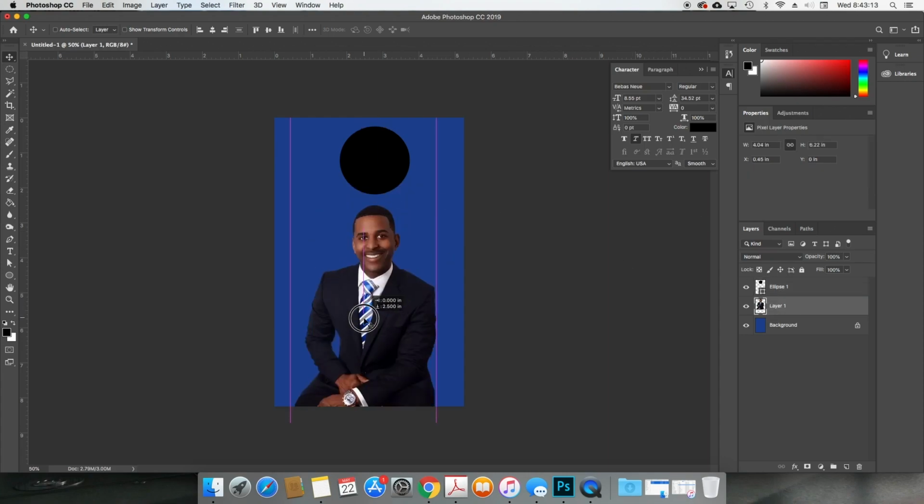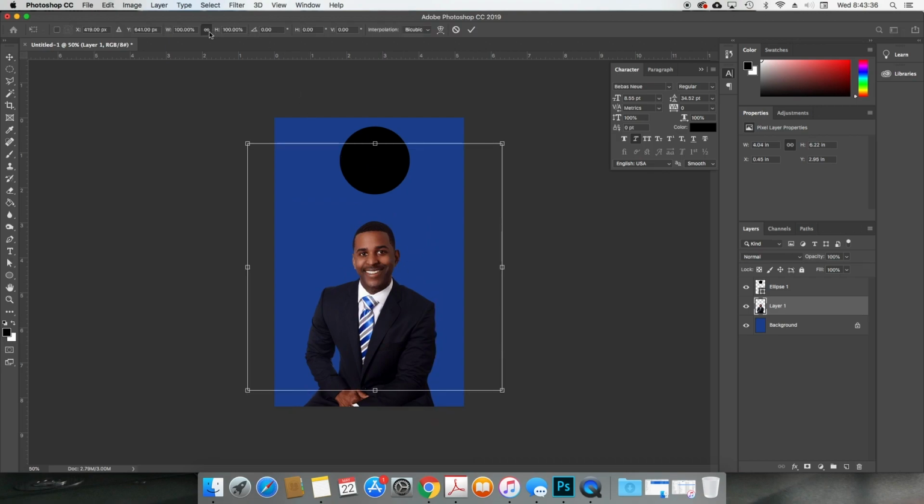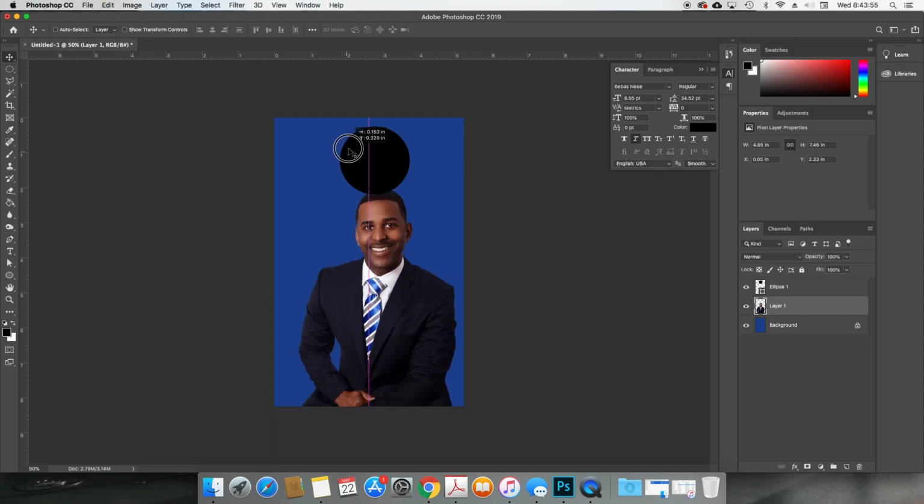So let's say, for the sake of the hole probably being right there, I don't even know if it will be that big. This hole's about 2 inches, maybe, I don't know. But definitely keep your subject and anything important out of the top area. So I'm actually going to move him a little bit further down, and make him a little bit bigger.